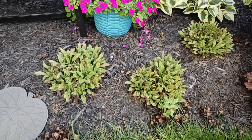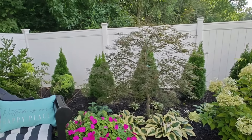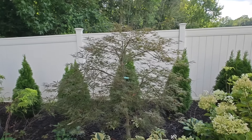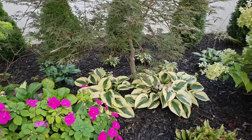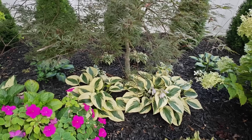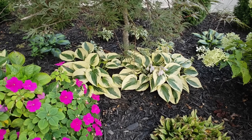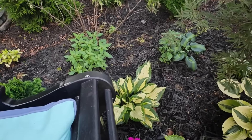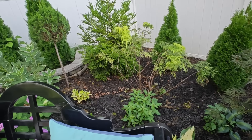Moving right along, same thing — a tree of salines, along with some gorgeous little mushrooms that have come up. Nice to know I have healthy rich soil! My Inaba Shidare is doing phenomenal — it has not even shown any signs of transplant shock since I dug it up and moved it this spring. I'm so pleased with it. Underneath it I have a ring of hostas — the four in the back were clearance plants, the two in the front were dug up and transplanted from my front garden earlier this spring. These are Autumn Frost hostas by Proven Winners — one of my favorites.